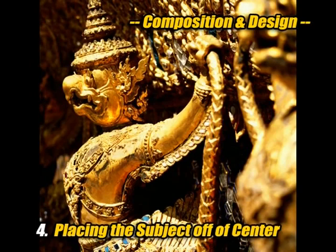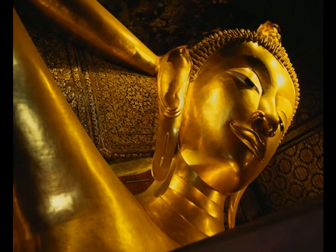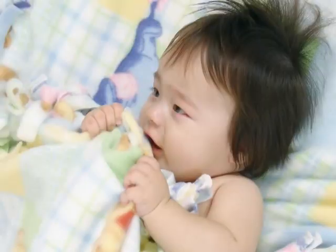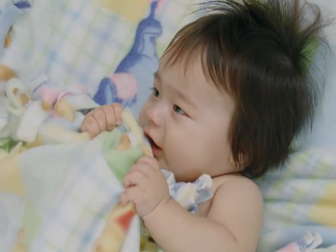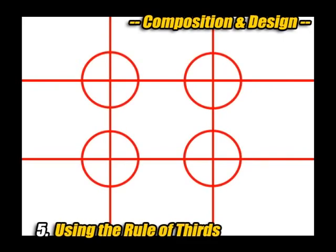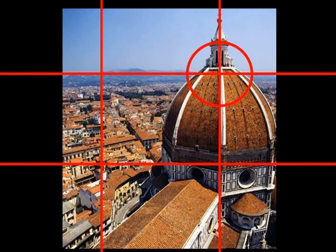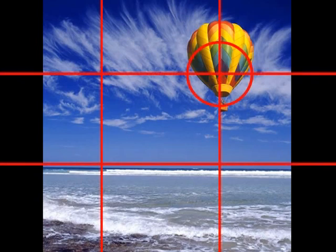Another good idea is to place your subject off-center. This sometimes creates a much more pleasing image. The rule of thirds advocates dividing your viewfinder into thirds, both horizontally and vertically, and then placing your most important subjects on the cross points. A great photo is often simple. Remember that it requires patience sometimes to get just the right shot.